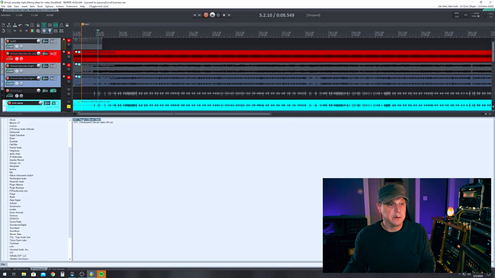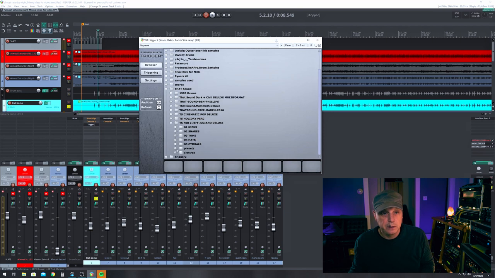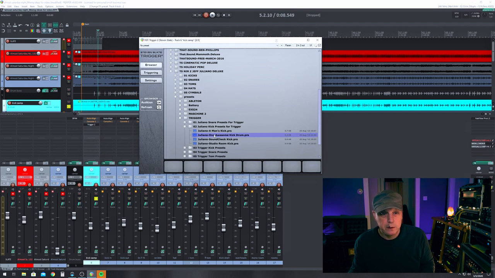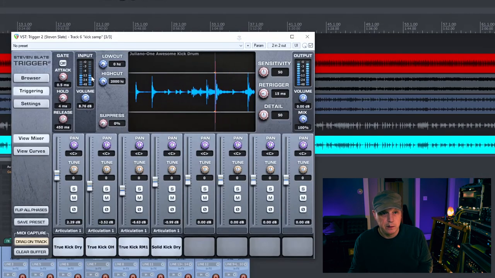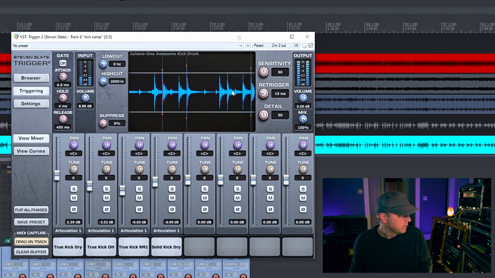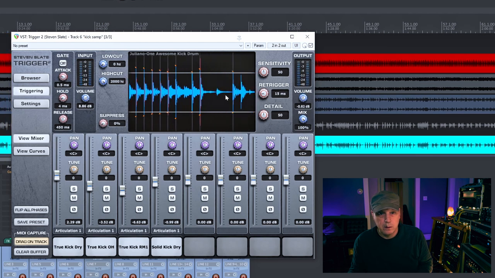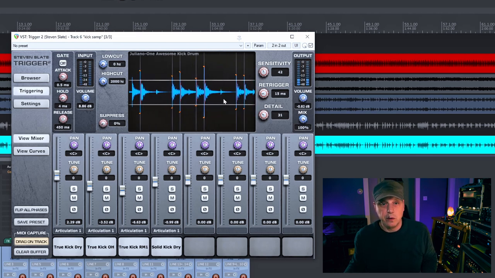So let's start with trigger. Let's go to one of those sounds, Jeff Giuliano's snares. Presets, trigger, and let's just do that one. Let's go back to triggers. Have to up the volume a bit. And I bring down the sensitivity a little bit so you see where these little lines right here go in between.